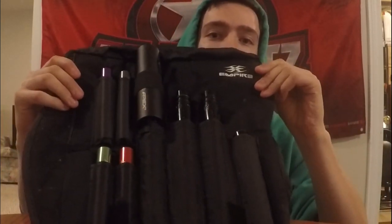Next up, I've got just a little Super Freak barrel kit — I've had this for a while, shoots great. Comes in a nice little roll-out case. You've got everything you need in there for whatever temperature or humidity. I usually just roll with the basic 685 insert — that's pretty good for me and where I play. If you're somewhere down in the states where it's warmer and more humid, you're probably going to need a bigger size because the ball's going to swell. Usually roll the carbon fiber barrel or the steely barrel. Looks nice, works great.